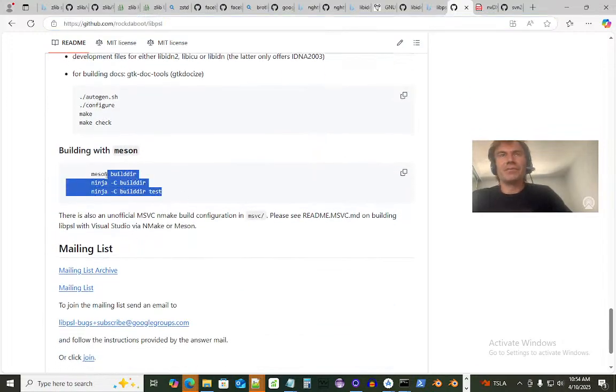And I might have to install Meson and Ninja. Now Ninja is installed. Meson I've worked with. I've had some really interesting results with spaces. Okay, so please read MSRV on building with Visual Studio via NMake or Meson. NMake is the build system in Visual Studio.